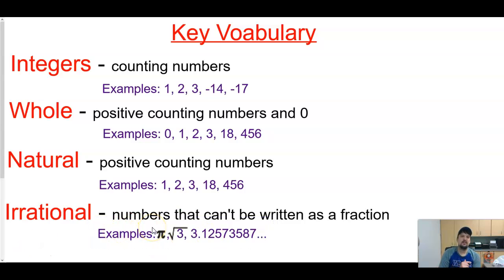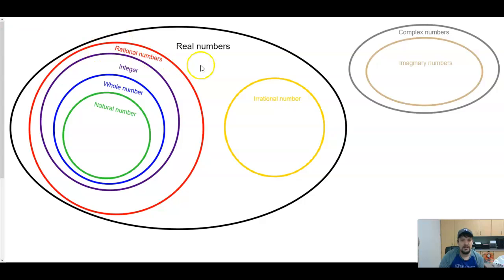So, basically, if it's a decimal that goes on forever with no pattern whatsoever, it is considered an irrational number. Okay, remember, if it stops, we can write it down, and it could be considered rational. However, if it doesn't stop, it goes on forever, there's no pattern, it's irrational because we can't write it as a fraction. Okay? So your assignment is going to be taking a number and figuring out what type of number it is. And it can be in multiple clubs. It can be in multiple different types of numbers.